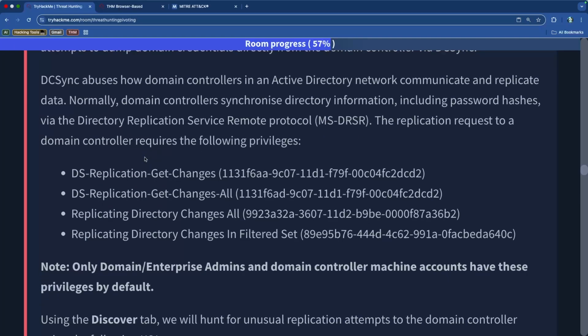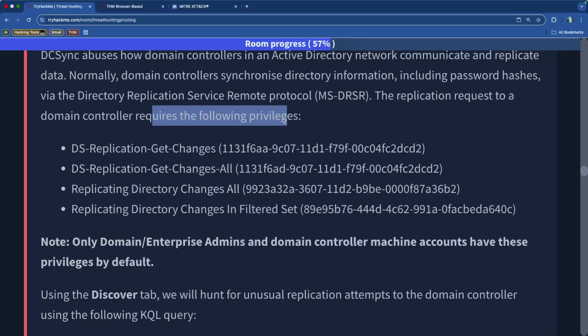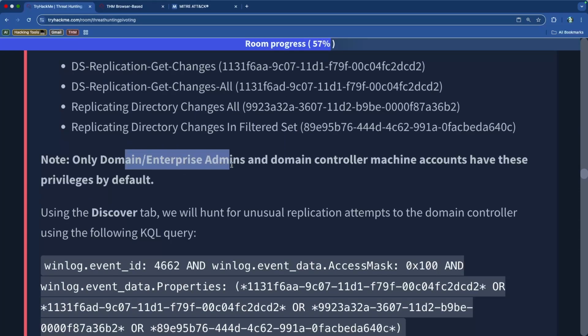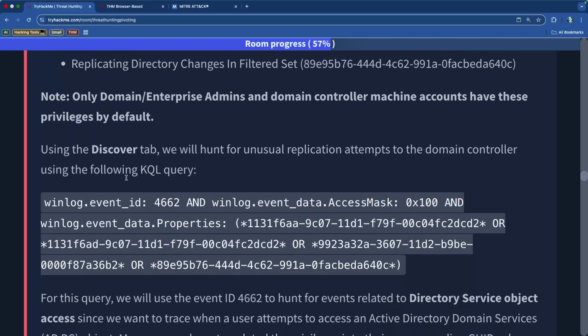And the replication request to a domain controller requires these privileges: Replicating Directory Changes, Replicating Directory Changes All, and Replicating Directory Changes in a Filtered Set. So only domain and enterprise admins and domain controller machine accounts have these privileges by default.